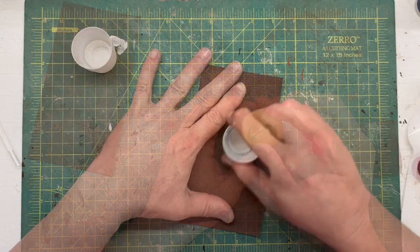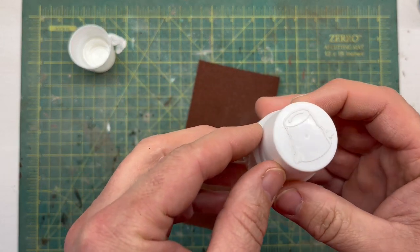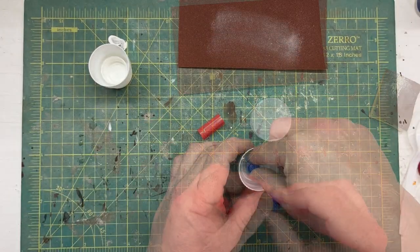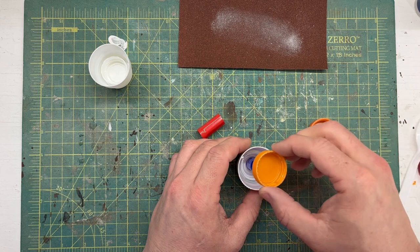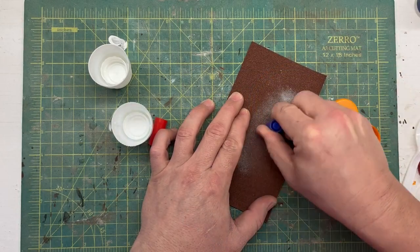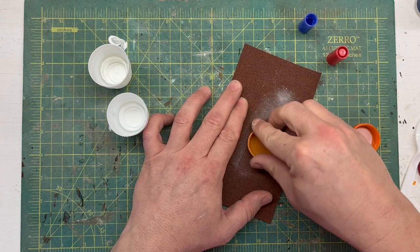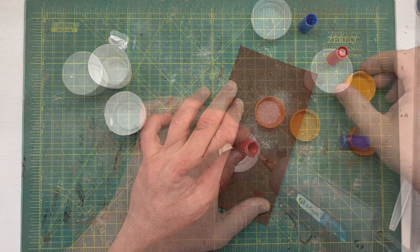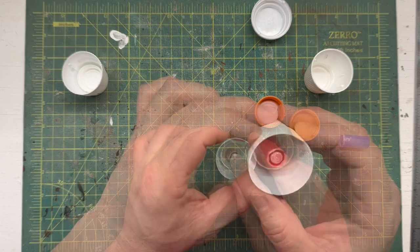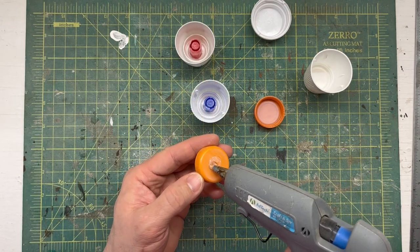Then I start to think about engines and how I would connect them. I've got to take care of some little raised bits on the back — the writing that I don't want to show — and then I mock up the jet engines, or these thruster engines. I came up with an idea of using the marker lids and the inside of the larger lids, and that's going to hold up these orange pieces in the center. It creates a really cool effect where there's a little bit of a rim around the orange piece, and whenever this is painted, it's going to give some depth and really make it look like a realistic engine.